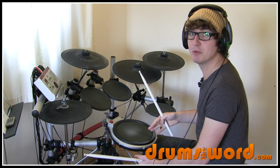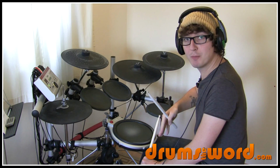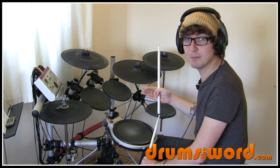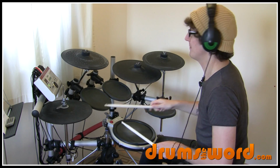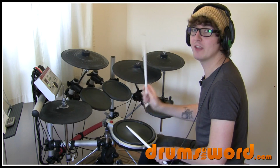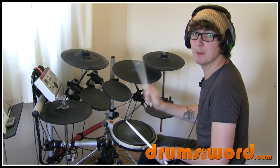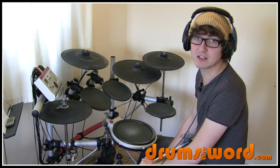Snare drum played on beats 2 and 4. Bass drum on beat 1, a bass drum on beat 3 and another bass drum next to it on the and of beat 3. So a really basic classic rock beat. Sounds like this. 1 and 2 and 3 and 4 and 1 and 2 and 3 and 4 and bass, bass, bass. Let's increase the difficulty slightly now.